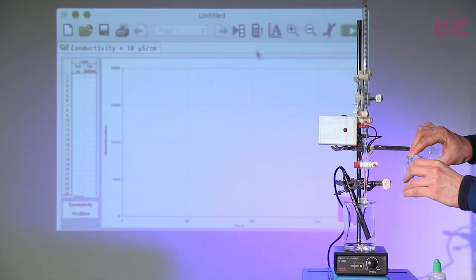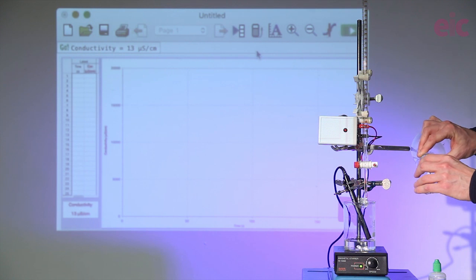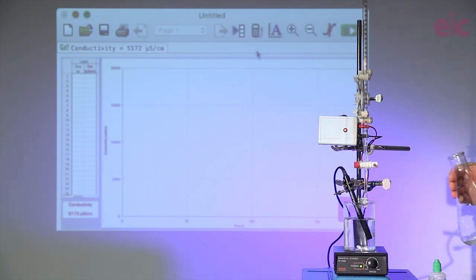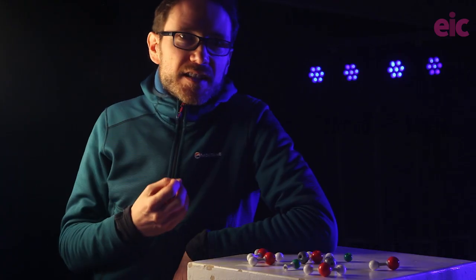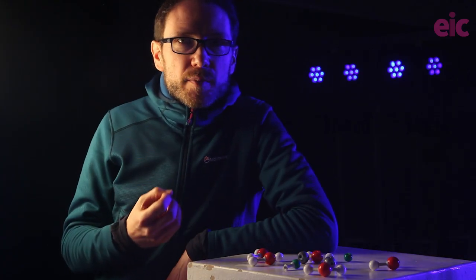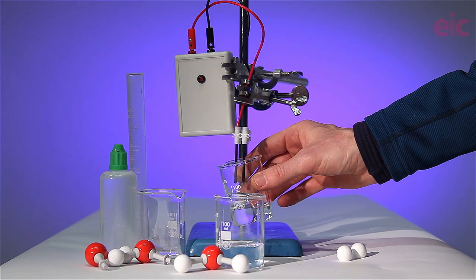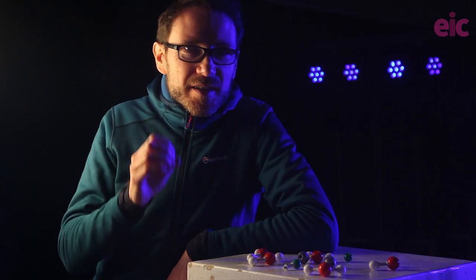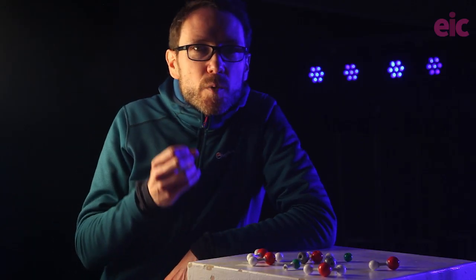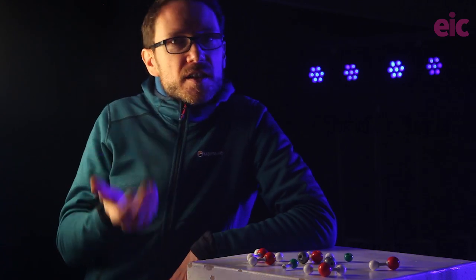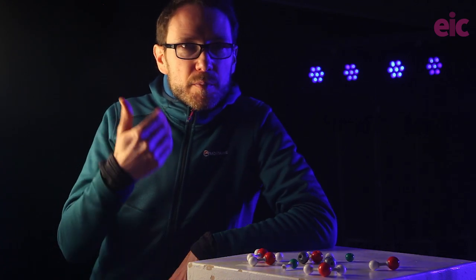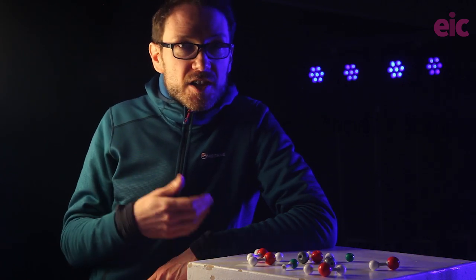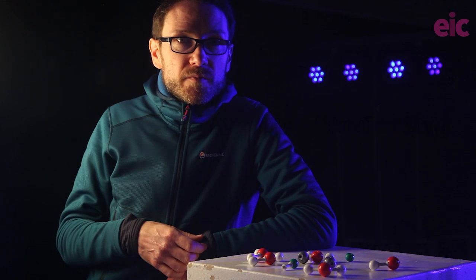I'm going to repeat the setup here with a solution of 0.1 molar hydrochloric acid. Don't forget the important dilution step. The first thing to point out is the brightness of the bulb. Our acid is fully dissociating in solution. The conductivity is high. This time, instead of adding barium hydroxide, we'll track the far more common sodium hydroxide titration. Opening the tap all of the way is fine this time because we don't need to wait for the precipitation to complete as we did before.